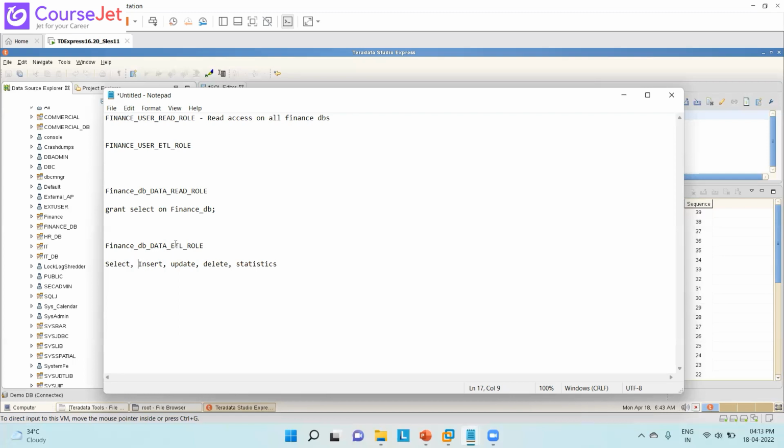Anyway, the ETL role needs to read data from a staging table or other underlying tables, sorry, databases, right? So select is mandatory. In some cases, if they are executing a procedure or something like that, then we'll grant execute procedure.